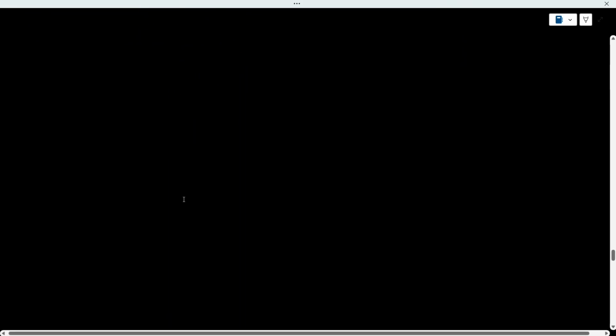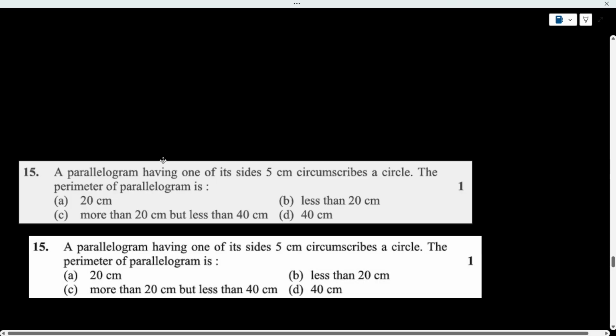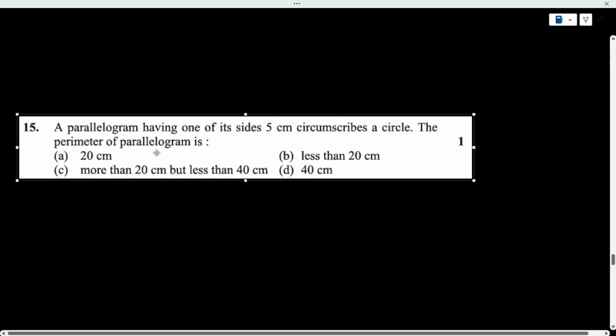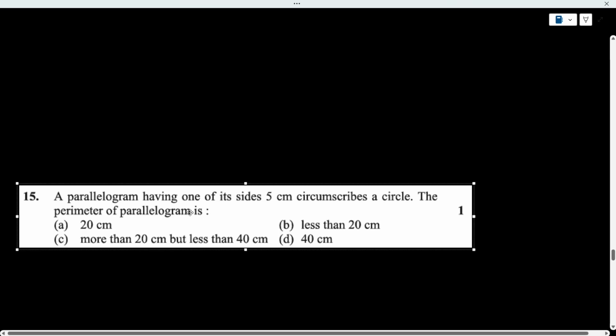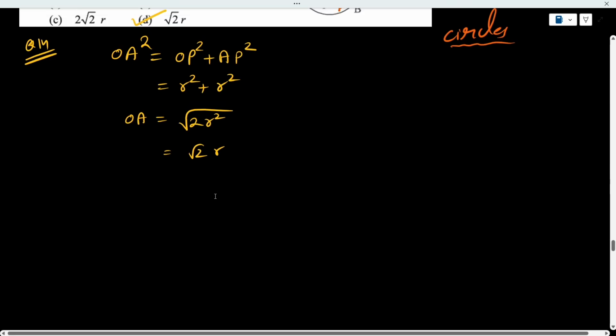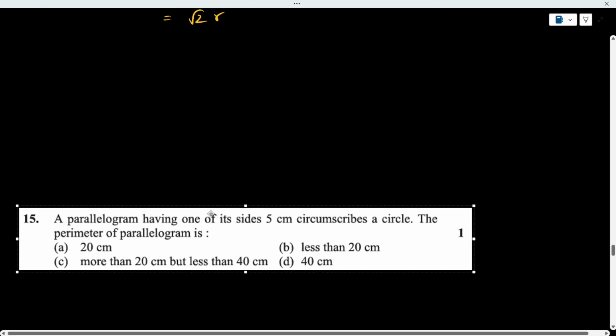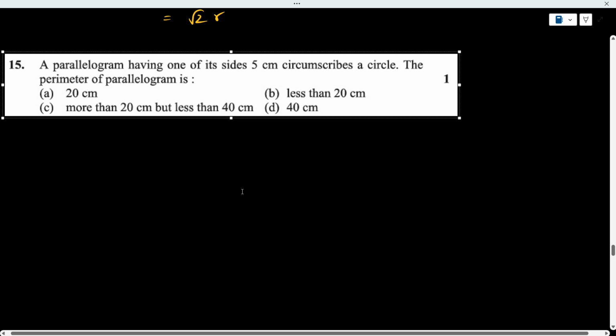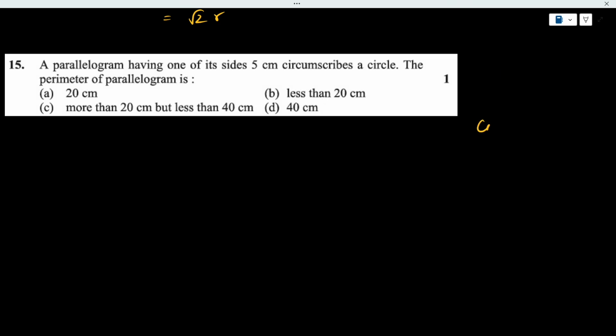Correct. Let us go for the next question. Now here we are taking time. Make sure you don't need to show all the calculation part. Directly, quickly you can calculate and reach the answer. Okay. Let us take question number 15. If you see, this is also based on circles. So there were two questions. This is the second question in MCQ which is based on circles.